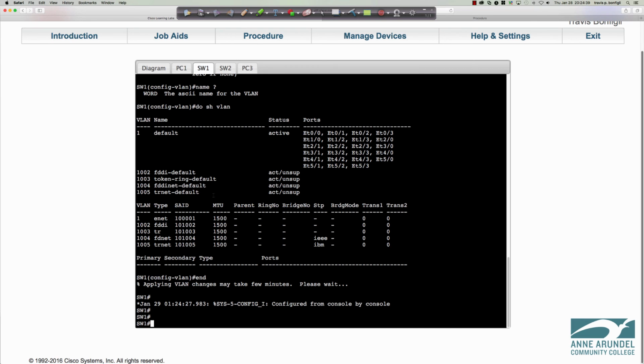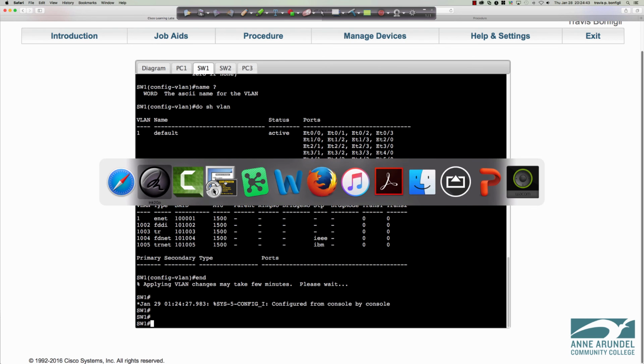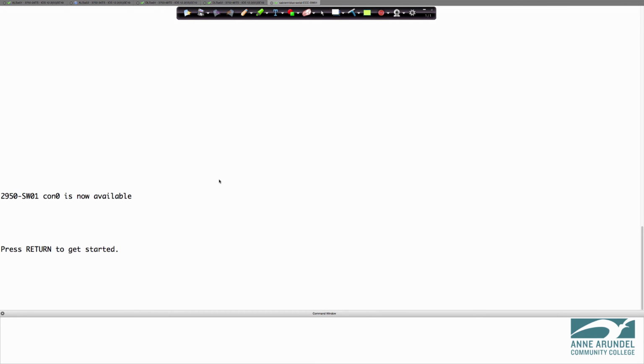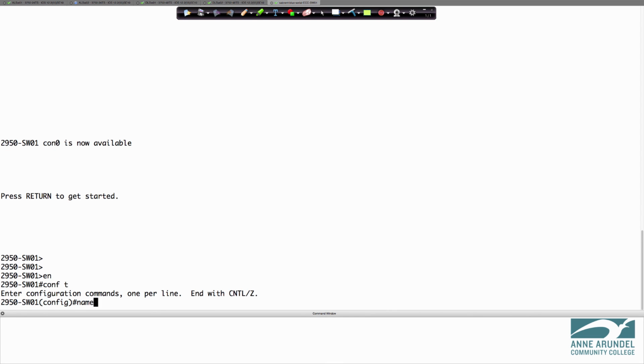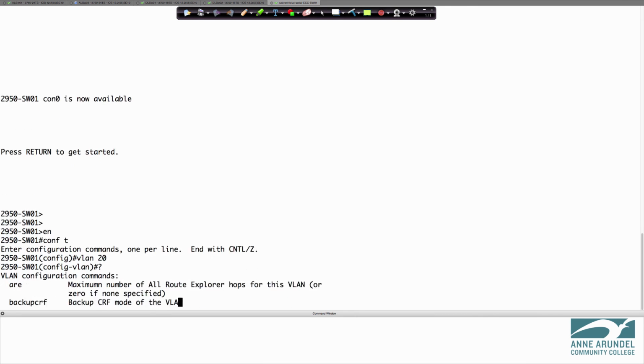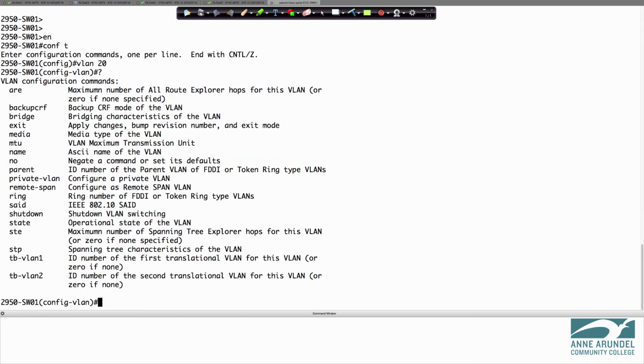And this is also true if you're on real Cisco equipment. So if I transition here for a brief second over to a 2950 that I have, if I go into privilege exec and I go into global config and I say, sorry, not name, if I say VLAN 20, and I'll do the question mark here, you can see we've got many of the same choices.